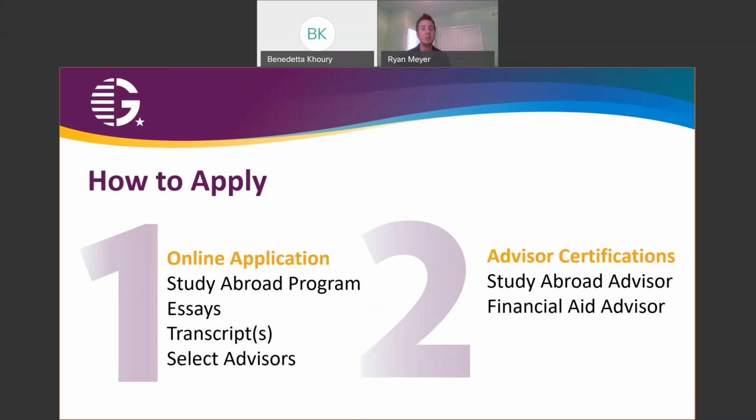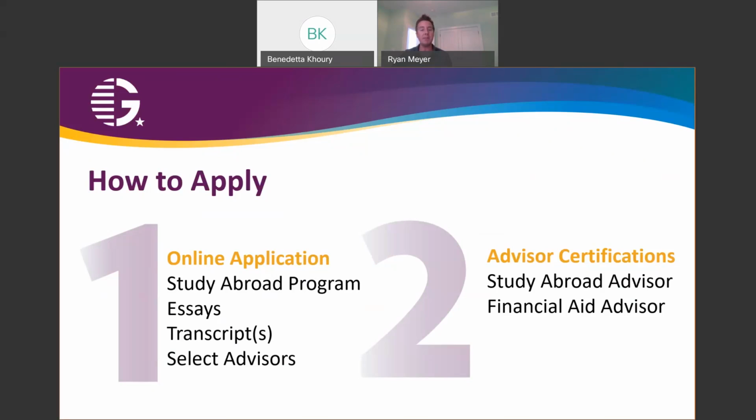When you ask for your undergraduate transcript from the University of Cincinnati online, it will ask you where you would like it sent. I always encourage students to have that transcript sent directly to you. So don't have that sent to Gilman, don't have it sent to the University of Cincinnati or the Study Abroad office. Have that transcript sent to your email address if you're requesting that transcript.